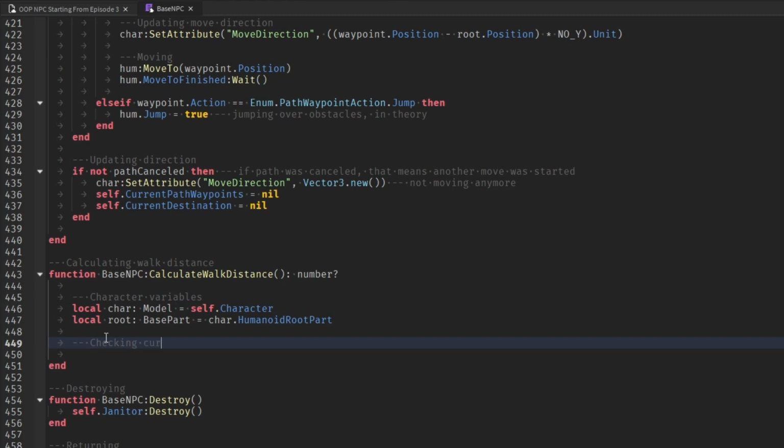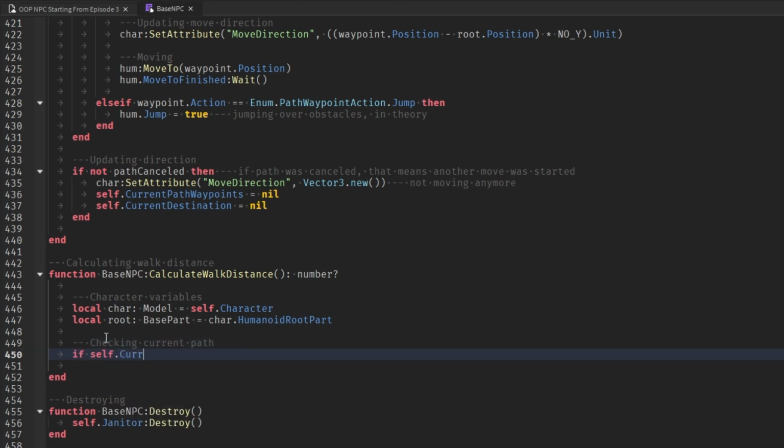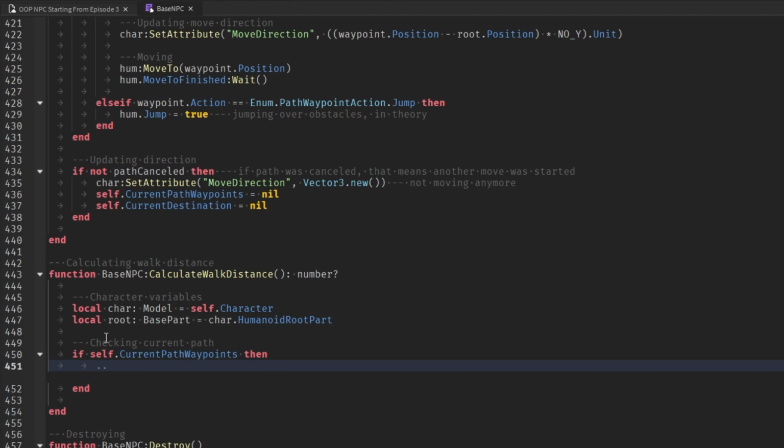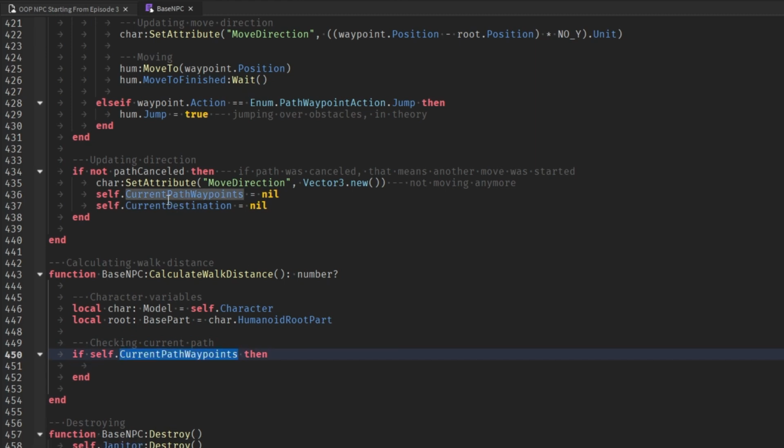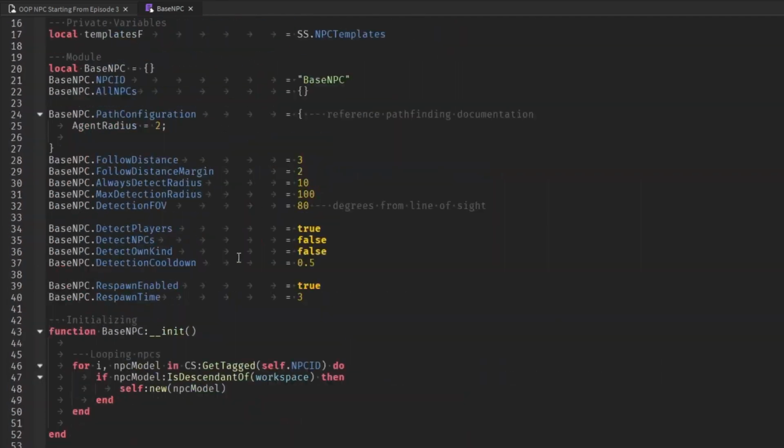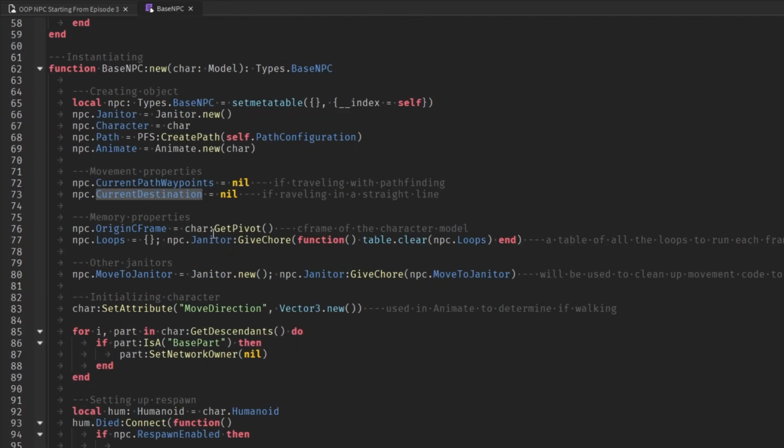So checking current path: if self.current path waypoints. If we remember, we have the current path waypoints, and then we have the current destination. The current path waypoints, whenever the NPC is walking, we set to the actual waypoints themselves, like a table of waypoints.